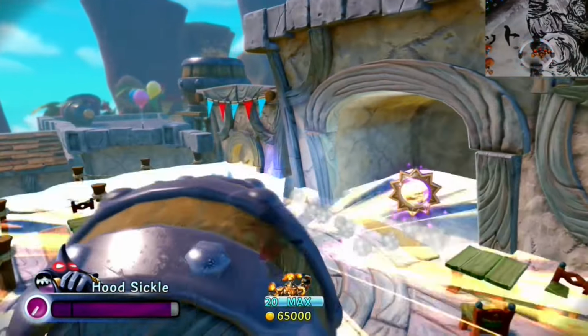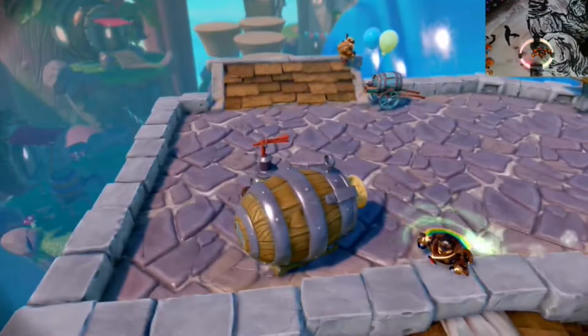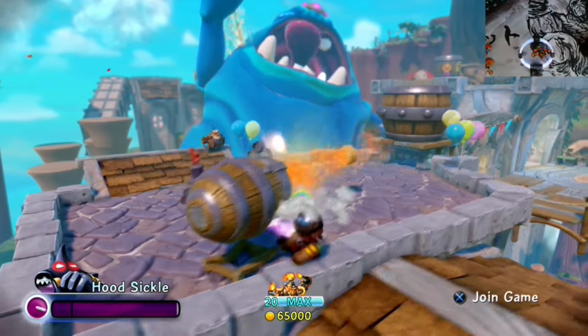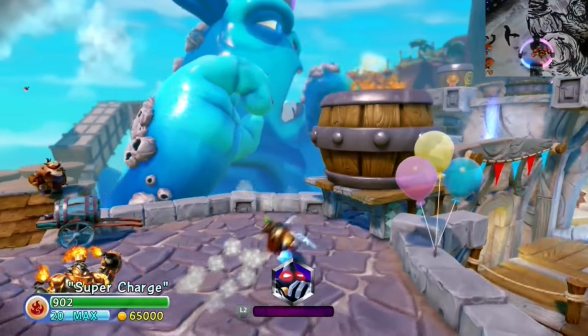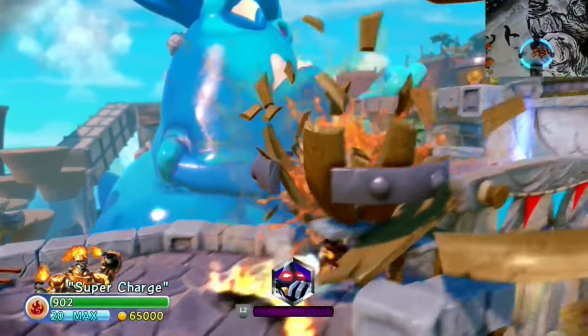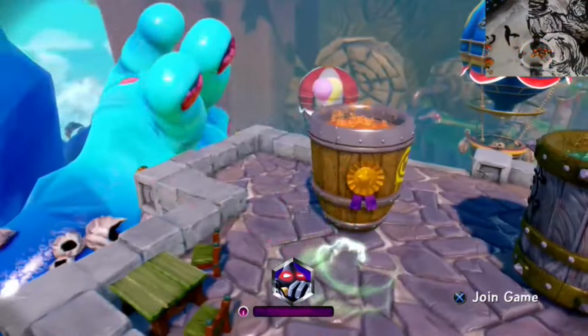But we're gonna be going back first. Because if you don't have Hoodsickle, or if you have trouble doing that, you can get rid of the gobbler's hand, which is not visible. Then you can activate supercharge again, and just run against the barrel and it will automatically destroy it because of the continuous hitbox. Then you can go over the trigger like this.